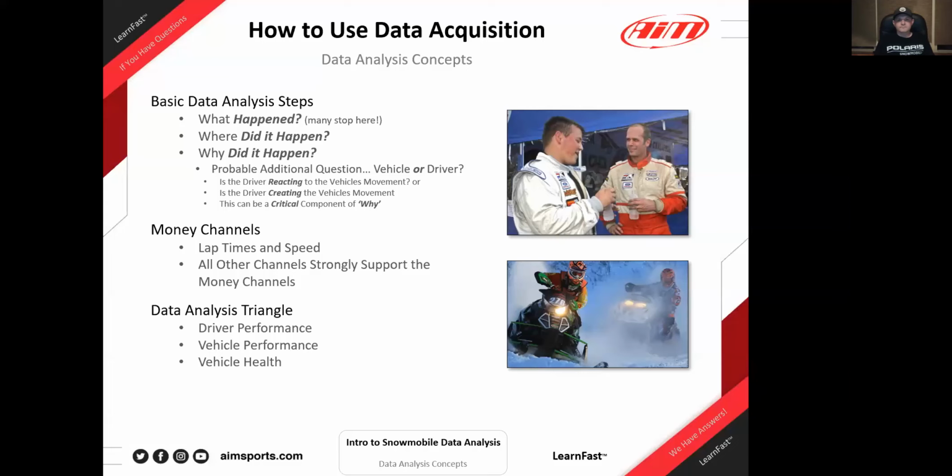And I talked about it a little bit earlier, the data analysis triangle. Everything you're going to look at in your data is based around one of these three. Some of them overlap, but you're either trying to improve the rider, improve the vehicle, or make it live longer, vehicle health. If you keep that in your mind, all these squiggly lines and all this overwhelming data becomes a little bit easier to digest.